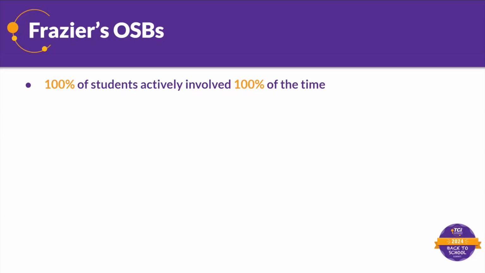So when I say actively involved, it means they're doing what I'm wanting them to do. That's going to be different from time to time, but the fact that they're involved is not different. And that is measurable by people when they come in the classroom. So I give them a half sheet of paper when they walk in, and I ask for feedback from this. And so they write on there what they see.